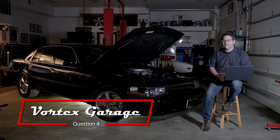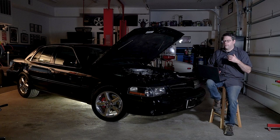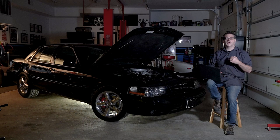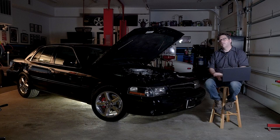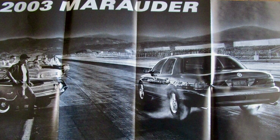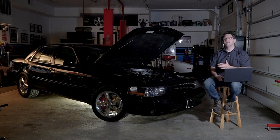Here's a good one that came up a lot: 'That car is slow.' I'm going to partially agree. Stock Marauders are pretty slow — they compared with the Impala SS of the era, similar in performance. That 4.6 liter 32-valve engine had a lot more high-end grunt than low-end grunt. When it really got out there in the world, especially when people saw a supercharged concept originally, it was a little disappointing in straight-line acceleration. In all reality, you had to really stomp on it and brake-stand it to get the burnout shown in the original Marauder poster, because it just didn't make that low-end power.